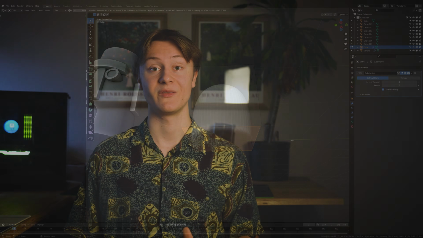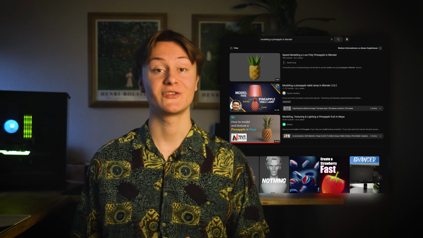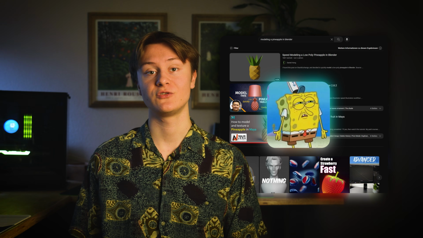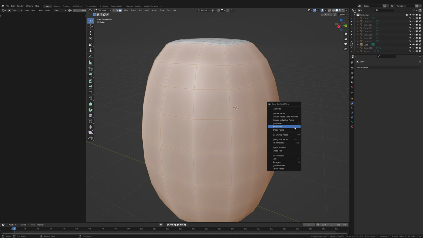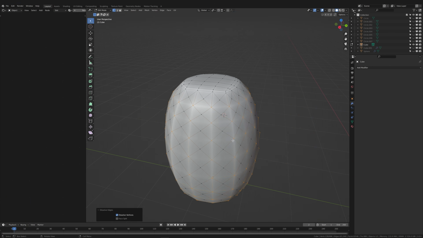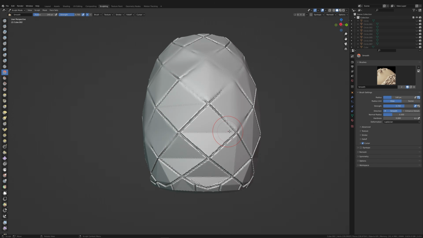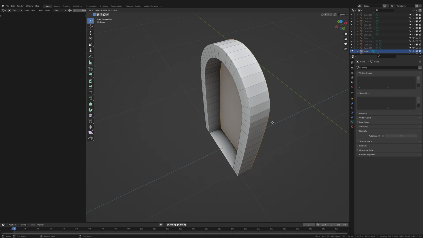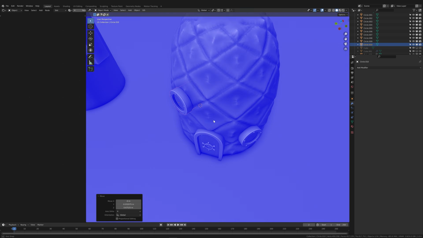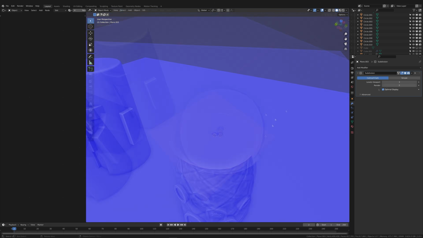Now the pineapple. The pineapple was by far the most difficult thing to model in this scene. There is not a single tutorial on the internet on how to model a pineapple in Blender. It probably took me 2 hours to figure out, but in the end I used the poke faces operation to get the diagonal edges. Then I extruded the faces and applied a remesh modifier so I could refine the model in sculpt mode. I probably should have used sculpting in the first place, but I was really happy with the result. Then I tried to model the leaves, but I failed, so I put that off for later and moved on to the interior of SpongeBob's house.